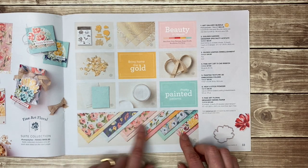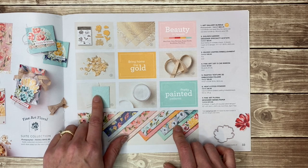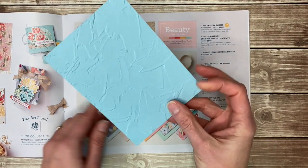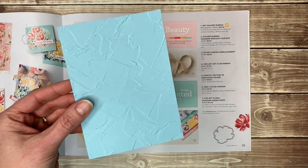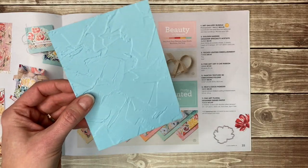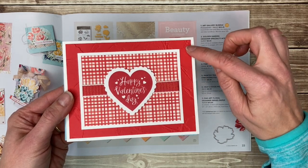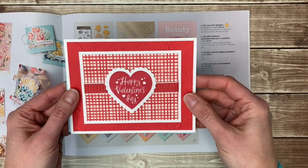I do love this paper a lot. Again, I'm showing that in a different video. And then this painted texture embossing folder gives just a really cool, like your wall, like a painted wall texture to it. So not all of these products are from this catalog, but I wanted to show you, I did make a Valentine card and use that on the background. So it just adds a nice texture to your backgrounds.